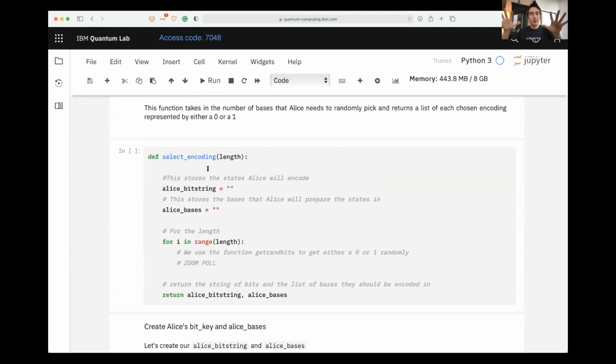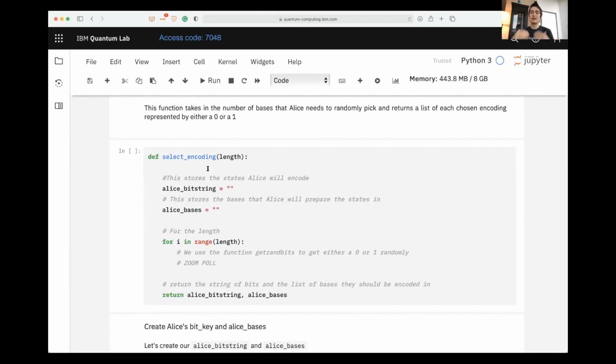She is eventually going to turn those into qubits, right? So if the sequence started off 0, 1, 1, 0, she would turn it into something like ket 0, ket 1, ket 1, ket 0, right? That's the idea here. But that would be encoding in the Z basis, right? So if Alice sees a 0 in her bit string, she's going to turn it into ket 0, which is one of the eigenvectors of the Z operator. If you think back to when we talked about eigenvectors and eigenvalues, there's another possibility though. Alice might encode in the X basis. So when she encodes in the X basis, a 0 becomes ket plus and a 1 becomes ket minus.